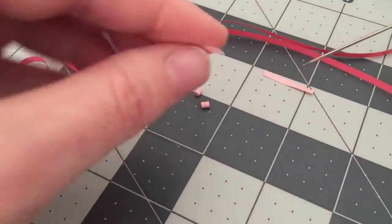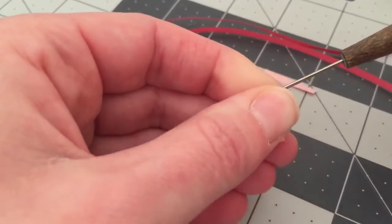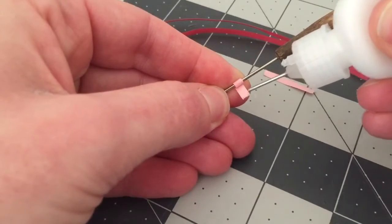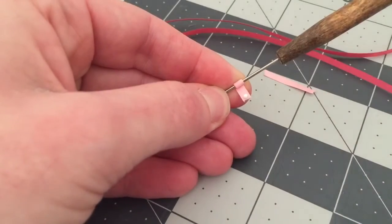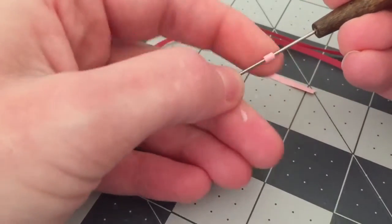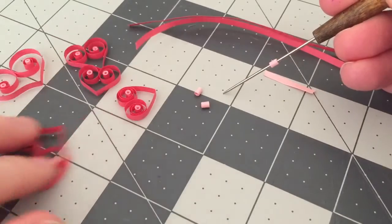So to start with my inside pegs, I'm just going to create a very simple, basic closed coil. From that, let's roll all the way down without letting go. A tiny dab of glue, and just roll all the way up, and there you have one of your 2 closed pegs that you would use for the insides of your hearts.